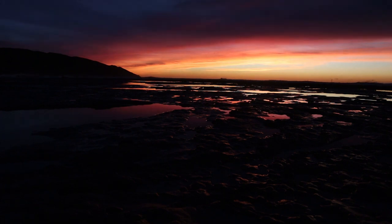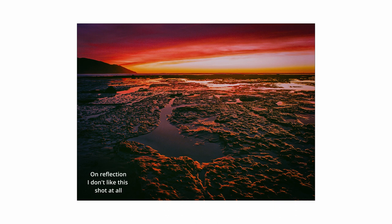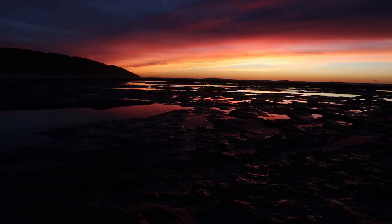Got my second shot lined up here and I'm thinking it's probably time to shoot it actually now. F11, half a second. That is shot number 2 in the bag. More than happy. Oh, couldn't be any happier if I'd just won the lottery. Who needs a financial lottery when you've won the lottery of life?